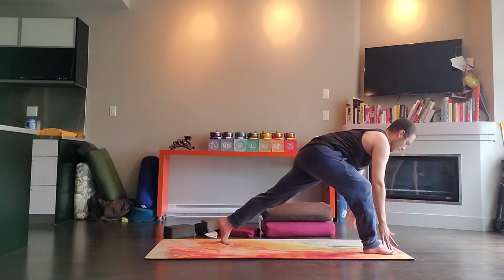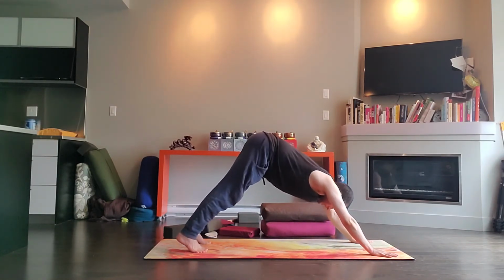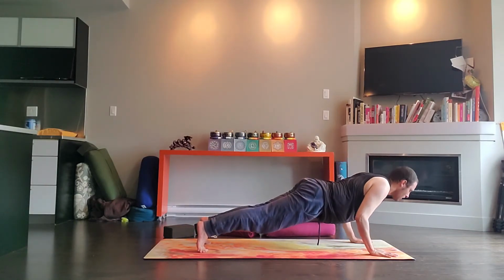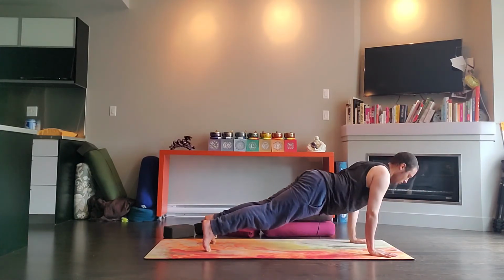Exhale, place the palms down. Step your left foot back, downward facing dog. Inhale, come forward to high plank position. Lower down halfway or knees, chest, and chin. Flip the feet as you inhale to cobra or up dog. Exhale, downward facing dog.